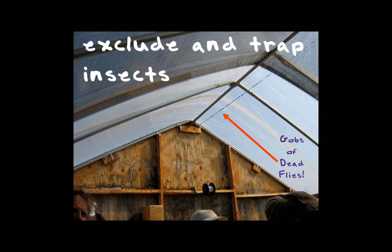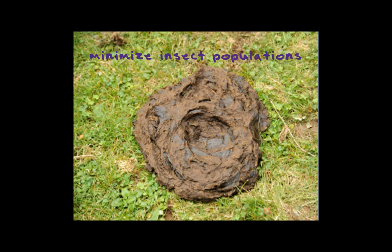So once that tape filled up, we'd put all the food away first, of course, and then we'd add another spool at the other end of the house that was used for rolling that up. We would roll that up, and the fly carcasses would crackle and pop. It sounded like a bowl of Rice Krispies, but it got them all cleaned out. It was a very effective way of reducing our insect population there, since we weren't able to exclude them with screening from that facility. And of course, minimizing insect populations in the first place.